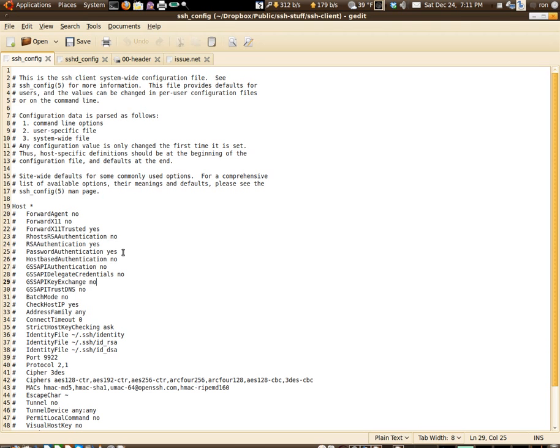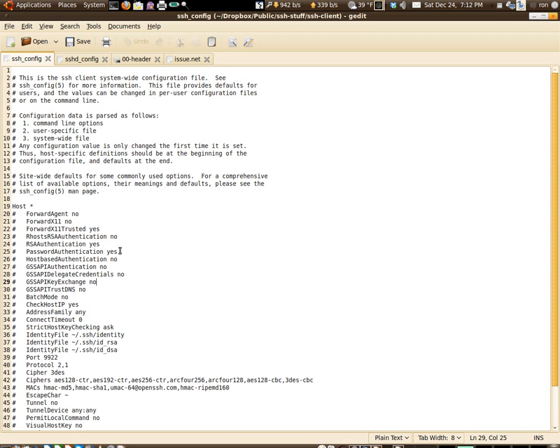Now there's a couple different ways you can authenticate. I have mine set to password. I know that some people would say that's not as secure, that using the keys is a much safer way, and I will agree with that in the sense that you're not going to send anything over clear text like a password, because SSH is secure once you log into it. So in that sense, using the keys is a better option.